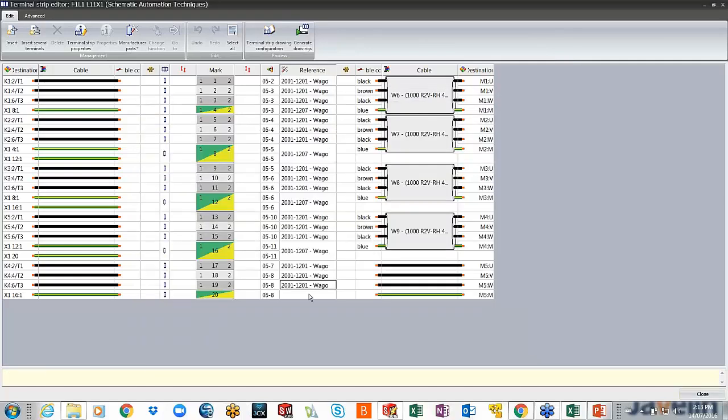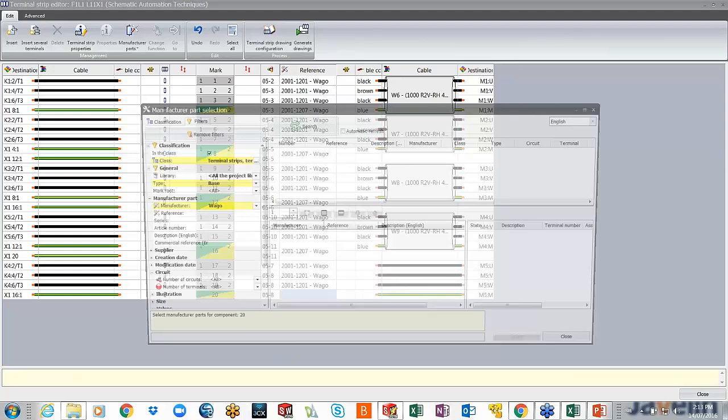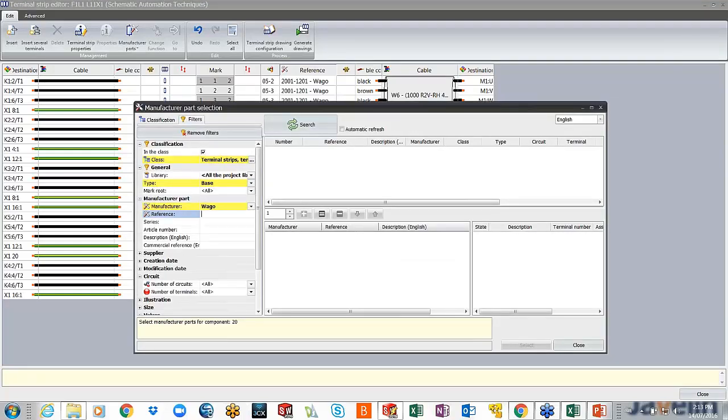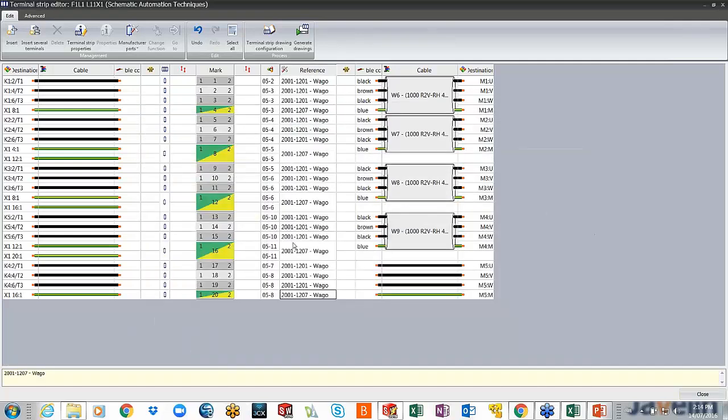Powerful SQL engine brings out the part information and associates it to your drawing. Do the same thing over here, and again, another Wago part, but this time we're adding a ground terminal, a different part, and the application has now recognized our insertion.